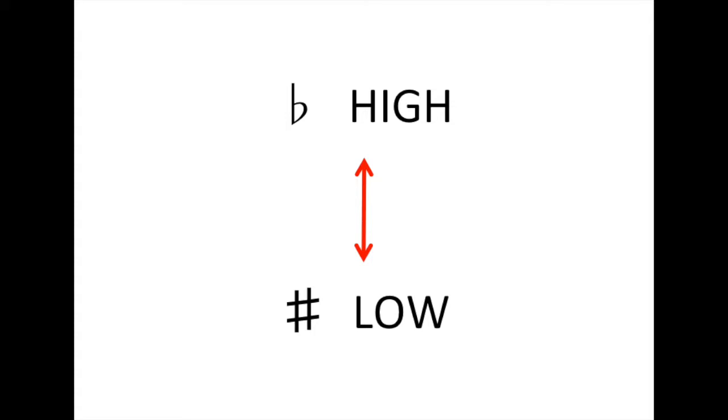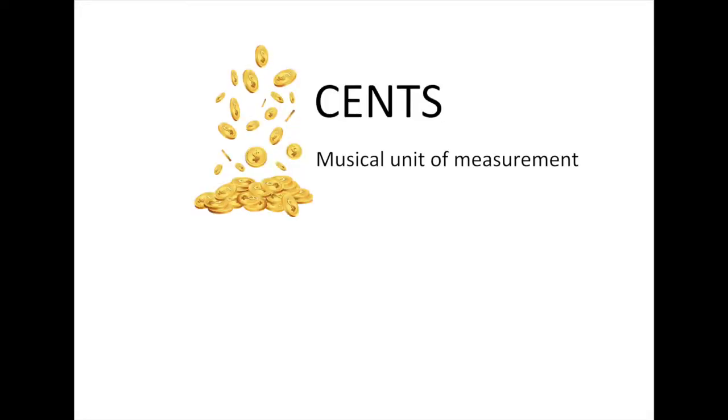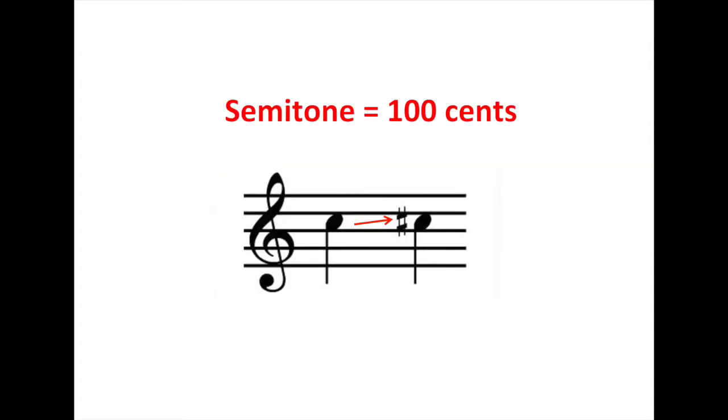Now, it might seem slightly counterintuitive, but hopefully as we go along, you'll see why and how it works. We'll probably end up focusing mainly on the thirds, just because they differ the most from their equal-tempered equivalents. But it'll be useful for us to get an idea of the distance of these intervals that we're aiming for. So let's just go over a few of the main intervals and how they differ between pure and equal-tempered. Just quickly, cents. Simply a unit of measurement used for musical intervals, a way in which we can measure the distance between two pitches. So there's 100 cents in a semitone, and we're going to see just how much wiggle room there is within these 100 cents.